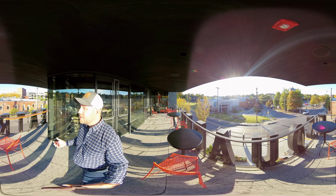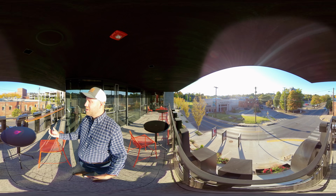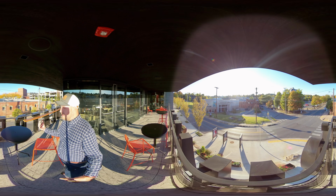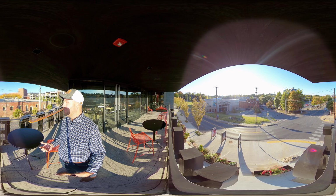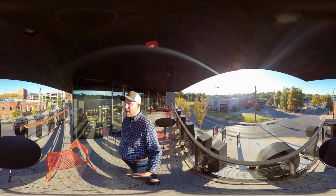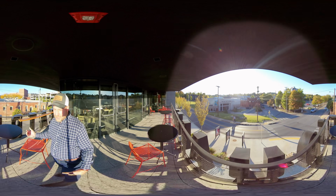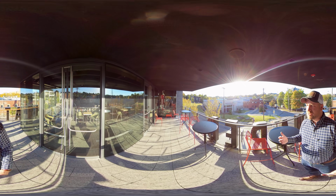So as I come out here, you'll begin to understand why this is one of my favorite areas of this whole building. It's because when you're out here, you just feel this connection to the community again. You're out and you get to see the fall foliage changing. It's just gonna be breathtakingly beautiful in a couple of weeks. And at the same time, you can just sit out here, have a cup of coffee, have a drink after a show, and you get to just experience the theater in a new and exciting way.